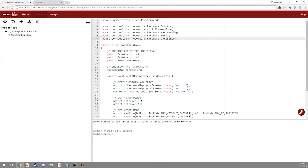I didn't just make this up. You would have to research the exact diction of it. If we tried to do just GyroSensor and we build this, it actually doesn't exist. There is no class GyroSensor. But the gyro sensor package will build, and we'll see it succeeded because it actually exists. If you needed to add something that I'm not going to be going over, you would have to Google something like FTC gyro sensor Java and see what you would need to add to be able to define a gyro sensor.